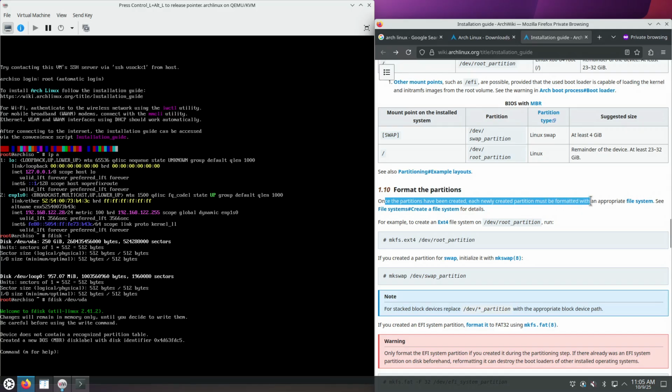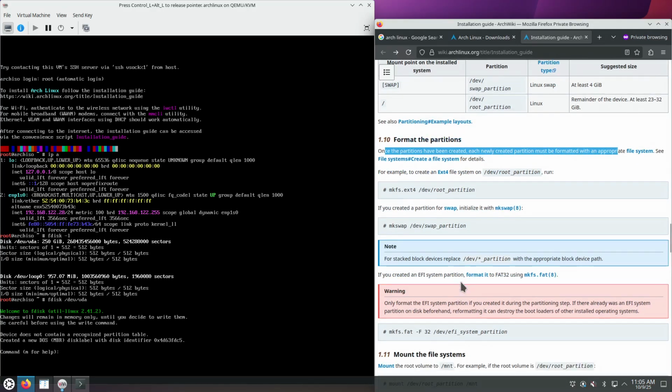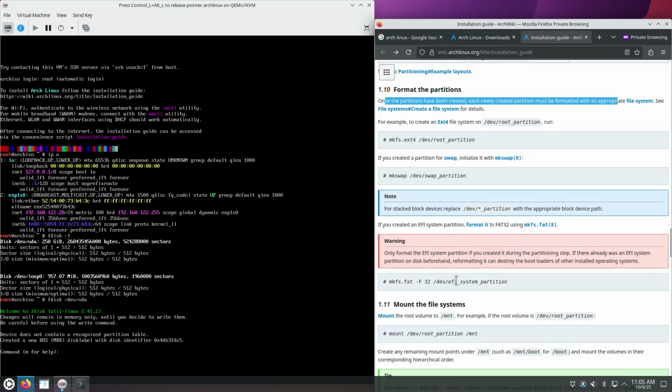Once the partitions have been created, how do we create the partitions? /dev/root_partition.